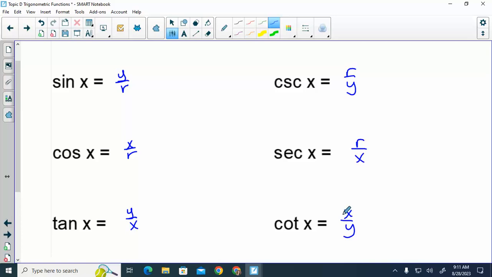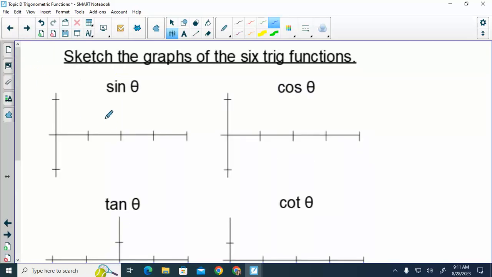Alright. So we are going to sketch the graphs of each of these trig functions. Not that we will spend a lot of time in trig drawing the graphs, but a quick sketch of the graph can help you figure out where something is undefined or where it's 0, and those are things that we will need to be able to figure out as we go on. So we're just trying to review some of the bigger ideas here.